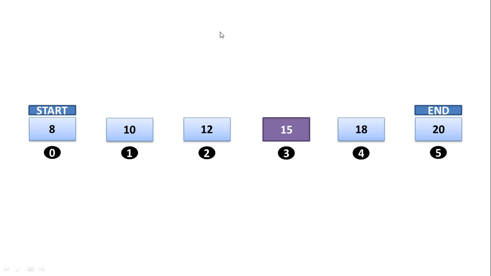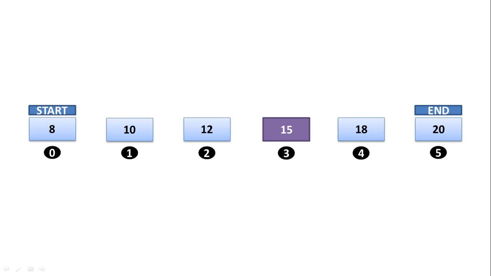As I mentioned, let's divide our program in two parts. In the first part, let's deal with the insertion point, which happens to be 15 in this case. But how do we find that? To do that, you will need two pointers. In this case, we considered the pointers to be start and end. Start points to the first index of the array, which is 0, and it will be 0 in all cases, while end points to the last index of the given array. This means if the length of this array is 6, then end will point at 5. Since indexing begins at 0, the last index will be 5 when the length of the array is 6.